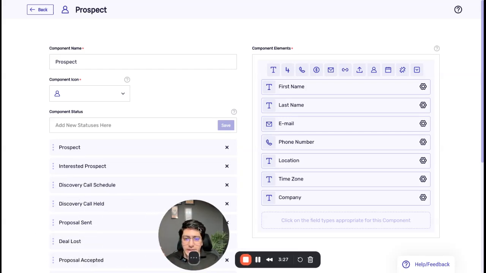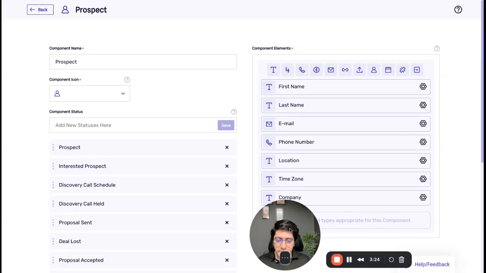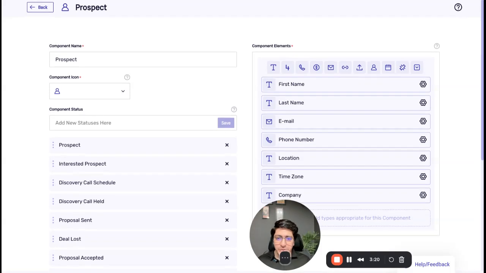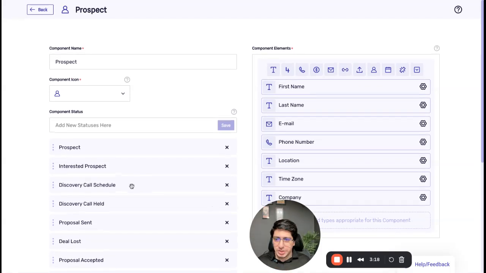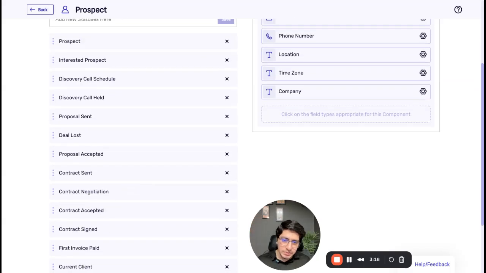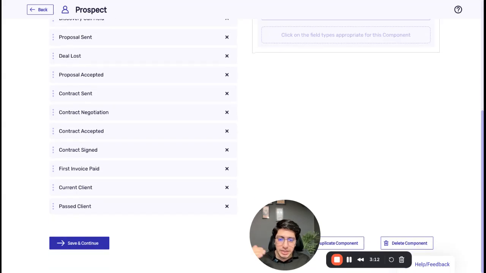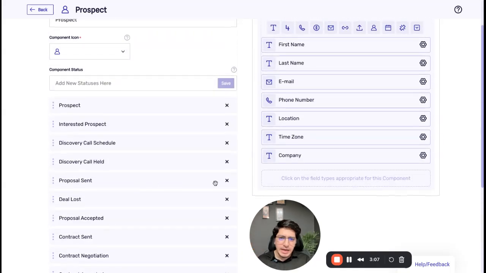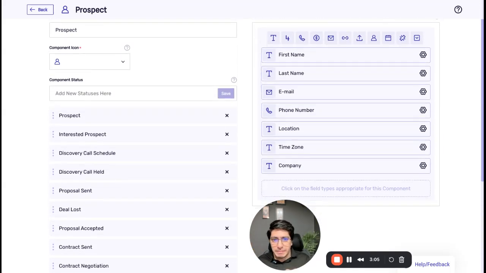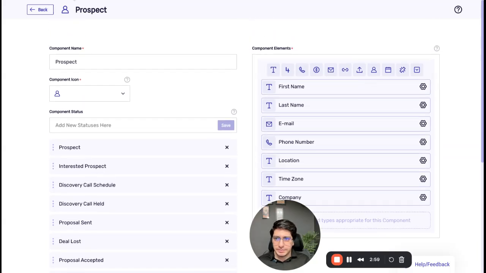So for example, if you have a prospecting workflow within your company, you can simply make a prospect component in which you can have all the status flow that goes for a prospect within your company, and you can make sure that your pipeline works process by process, step by step. And for example, a prospect might need first name, last name, email, phone number, so that you can manage and maintain your data. You can also define all those entities accordingly.